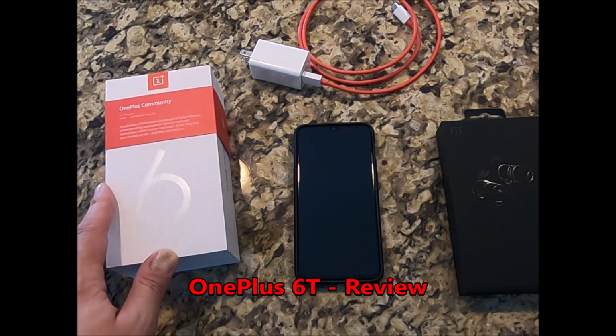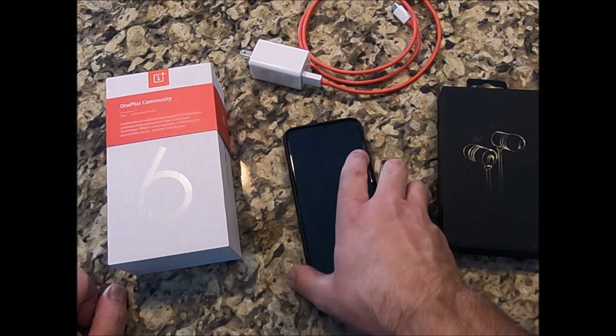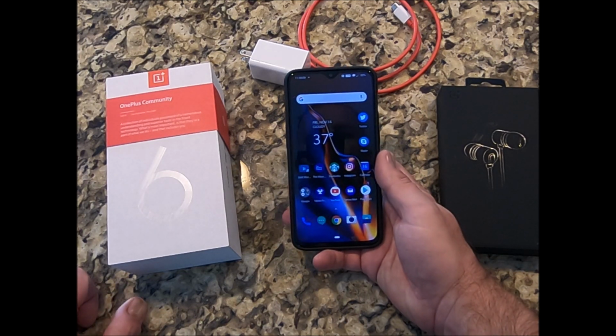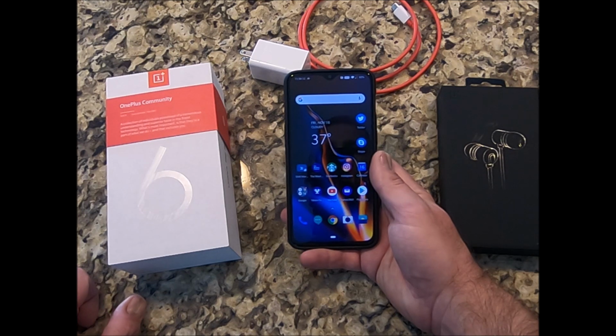I have a cell phone. Actually, my new cell phone. I knew that once I started this channel, I was going to need a new phone. So I decided to ditch my 5-year-old Motorola and go with OnePlus because I like Android phones, not iPhones.